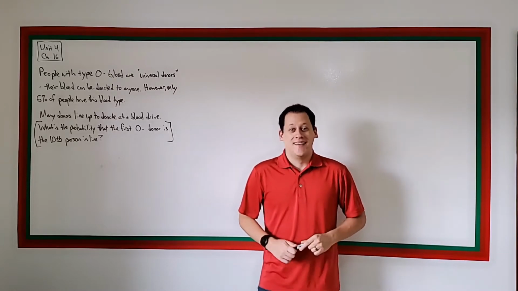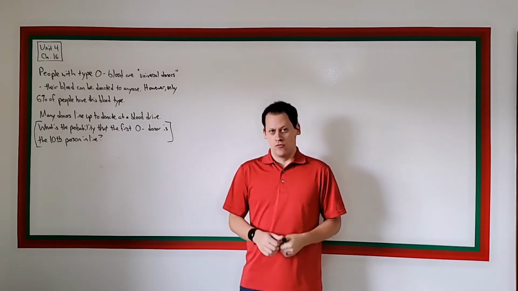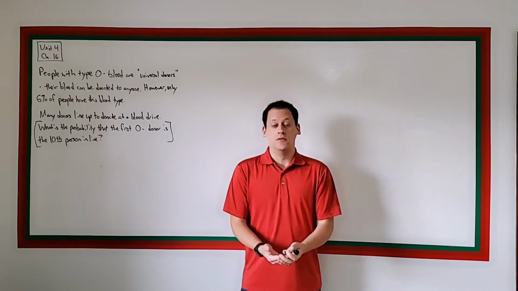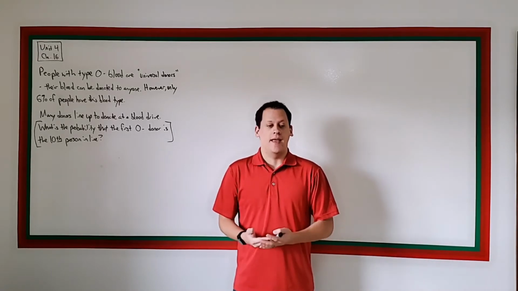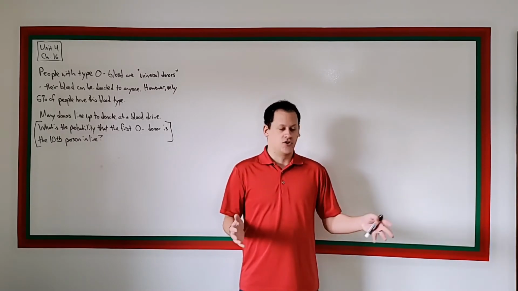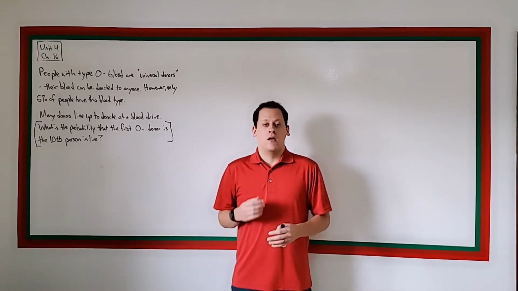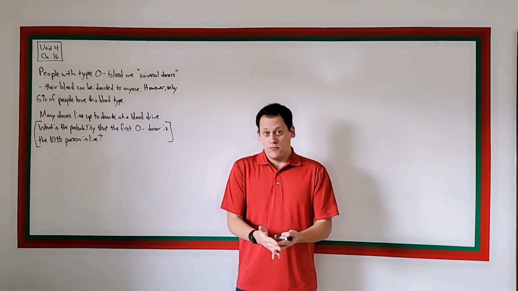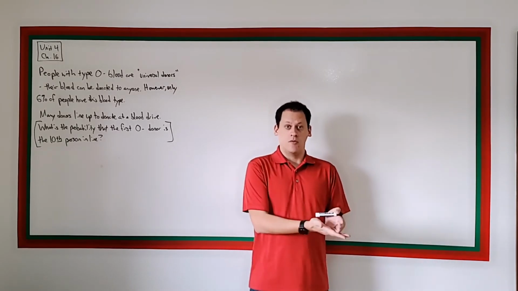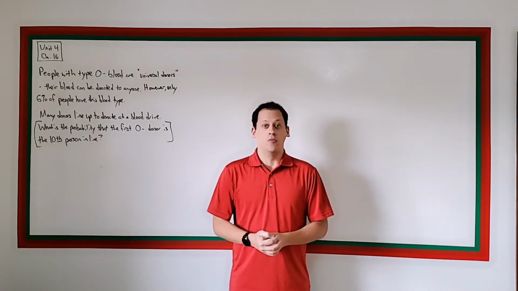Welcome back. In the last few videos, we have discussed quite a few things about binomial random variables. We know how to check whether a random variable is binomial by using Bernoulli trials, and it's when we want to know how many successes there are in a certain number of Bernoulli trials. That's what a binomial random variable measures. We know how to write out the binomial model with its parameters n and p, the number of trials and the probability of success, and we know how to calculate all different kinds of binomial probabilities.